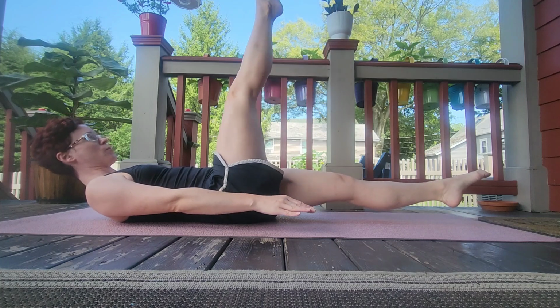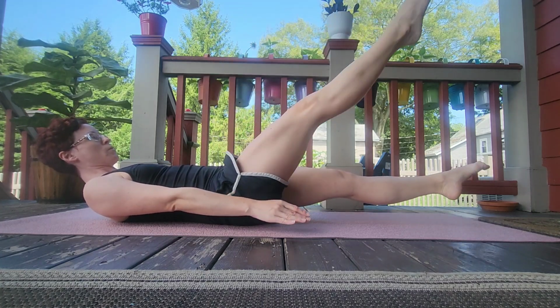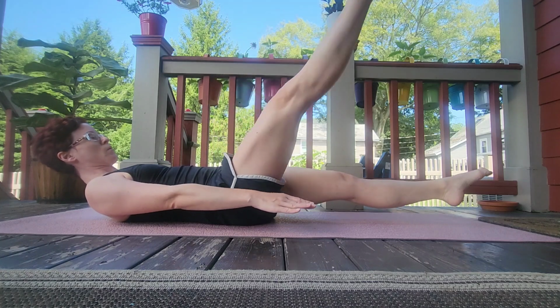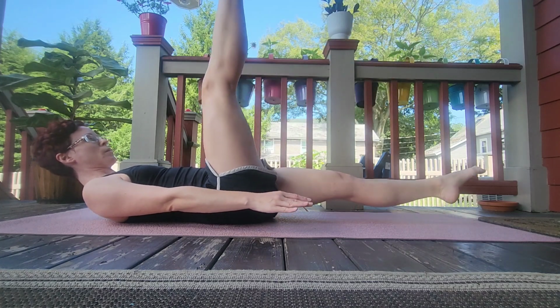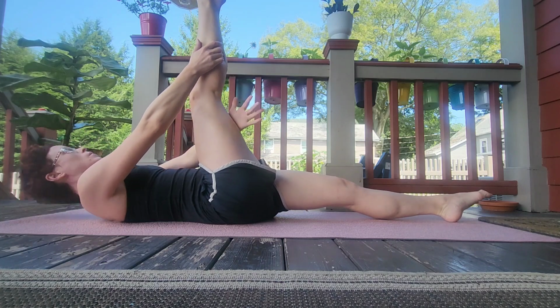Reverse that circle. Keep that leg reaching long, long, long. Really feel the right hip down, the left hip down. Last one. Grab back onto that right leg, lower the left leg.